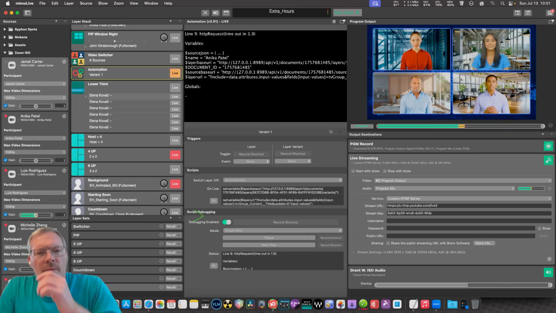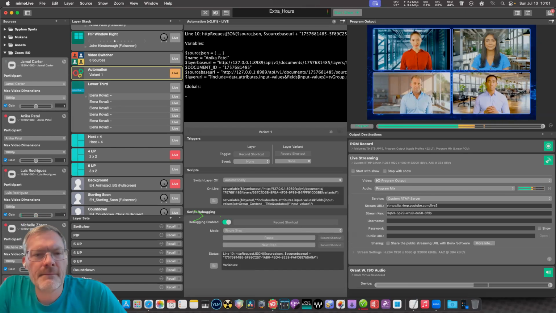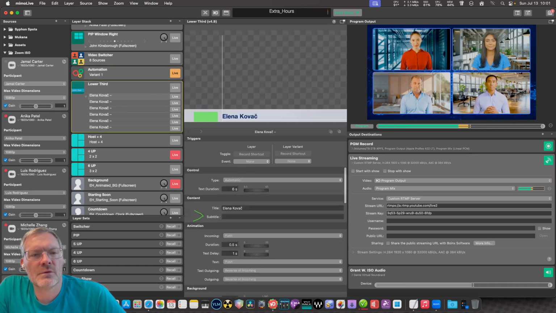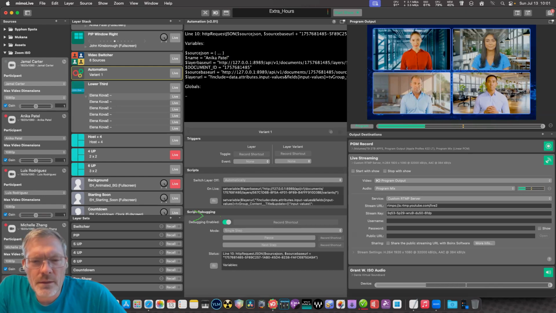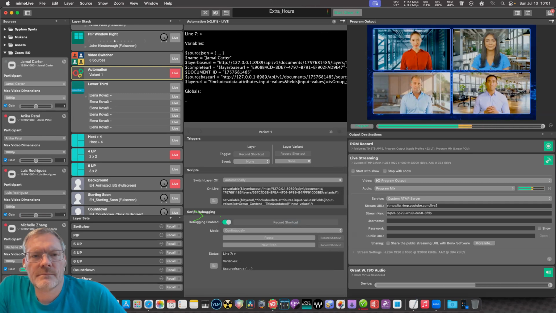Shut down the layer completely, so it's gray. The live button needs to be gray. So just hit it again. Okay, and in the debugging section, you can switch the mode from single step to continuously. So now once you start the layer, it should run until the breakpoint.